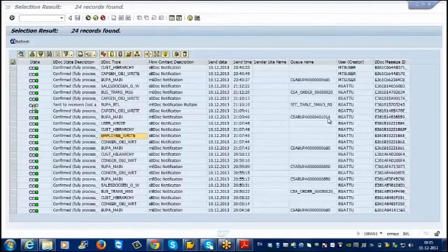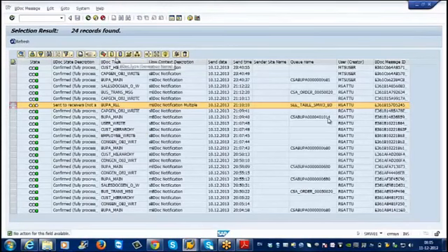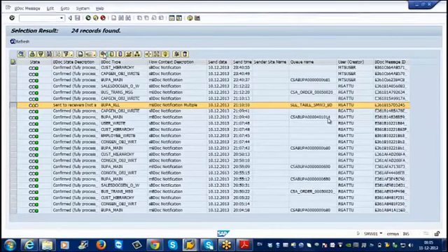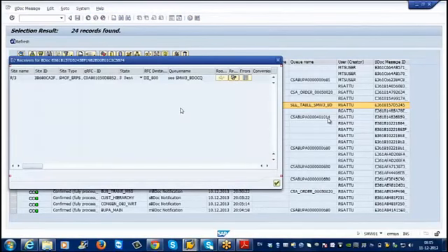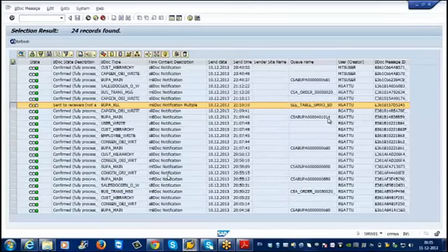If it is an error, it will be in red. Then if you double click it, it is similar to IDoc status and everything in R3. So here it will try to give some information about the error. You need to analyze what the error is. So site name R3 is the RFC destination of your R3 system, and then we are trying to go to this particular address. So this is a warning only. Okay, like this you can see.